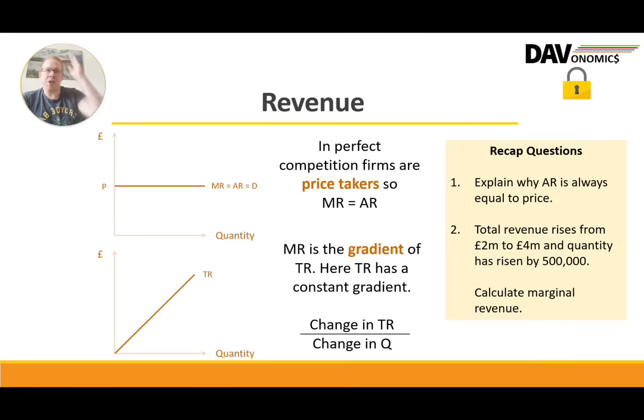If you see perfect competition, that's your starting point: MR equals AR. Then the total revenue curve is going to be just rising at a constant rate. Again, that's the relationship: the gradient of total revenue is the marginal revenue. So marginal revenue is constant, therefore the gradient is constant. So there are ways in which you can see those relationships coming in all the time that you can use to understand costs and revenues.